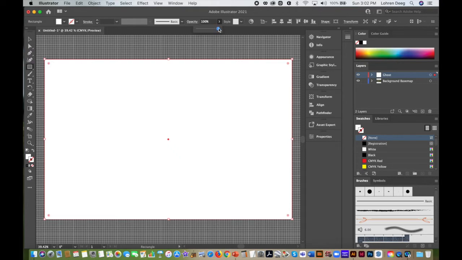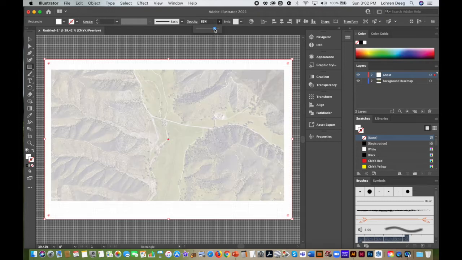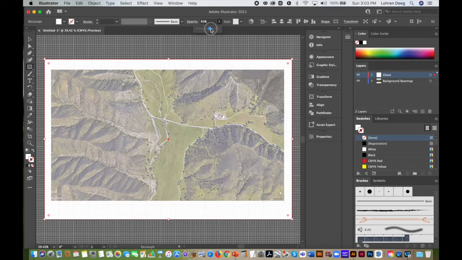And then I will turn down the opacity till it's successfully muting the contrast in the colors on this background layer. We want to put a lot of diagramming language on top of this, and so it's necessary to really mute this map, make it still suggestive of the terrain and the topo and the different elements, but it effectively becomes a form of digital trace paper that we're doing here in terms of putting this rectangle on it. Also, I'll bump this down to the realm of 50 to 60 to 70%.